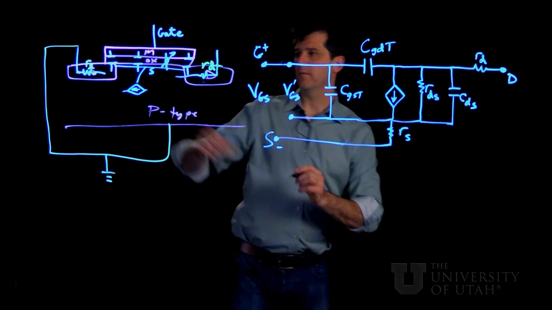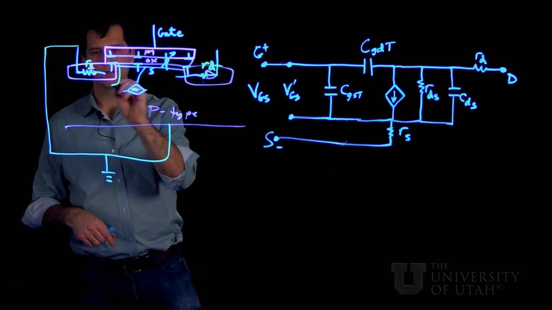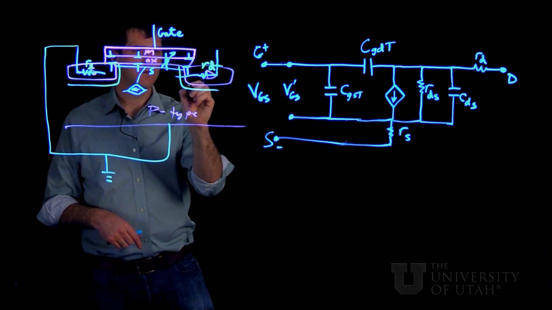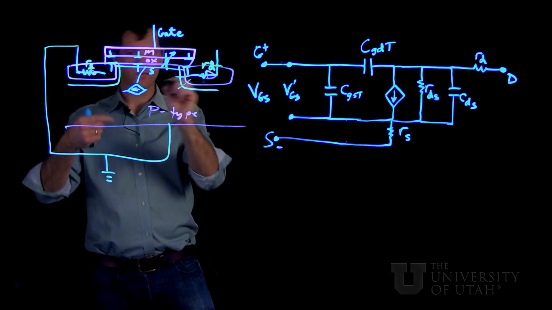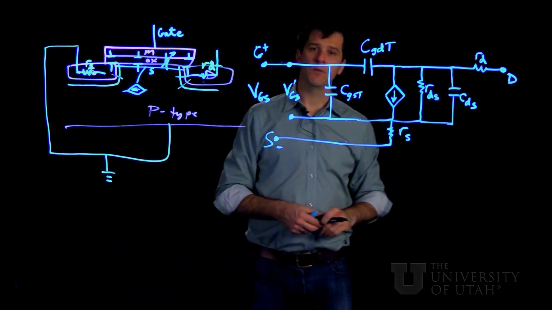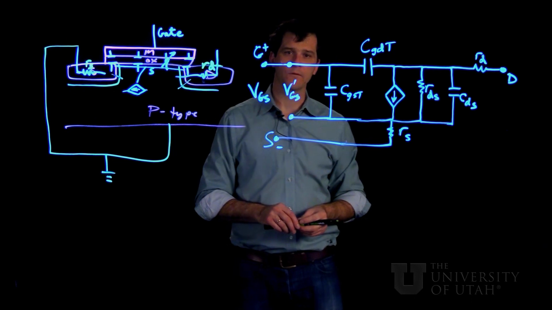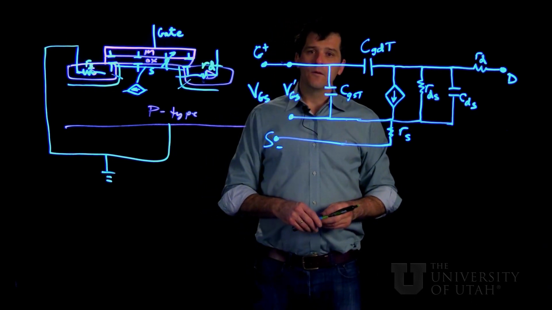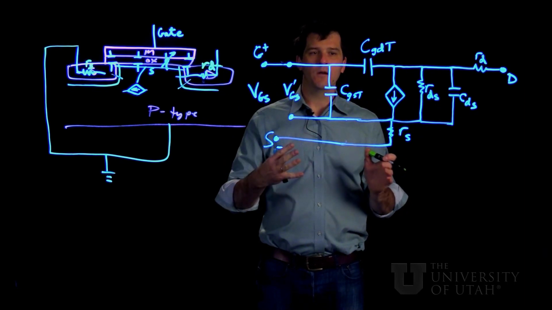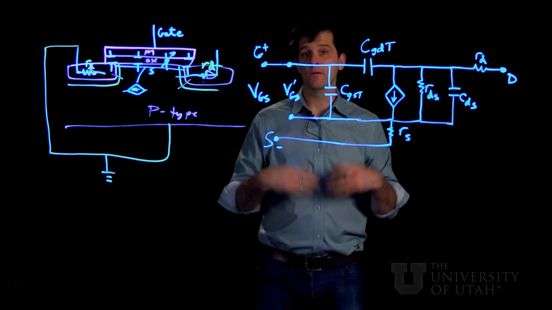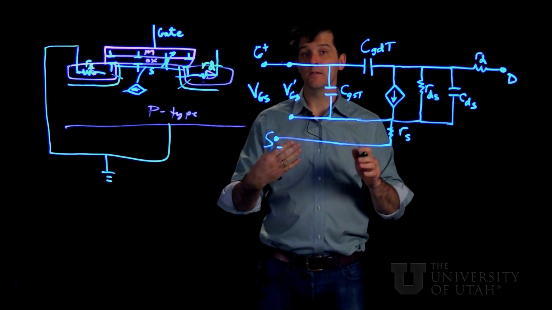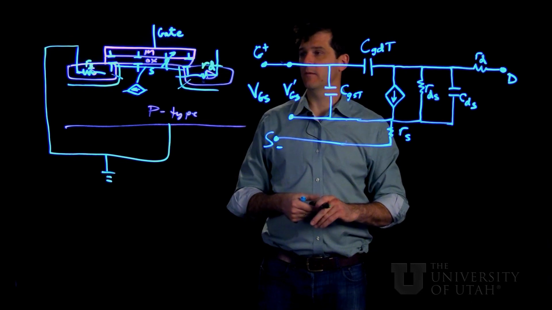Then because both of these sources and drains are surrounded by a depletion width, because there's a PN junction running along this axis and this axis, there's also some parasitic capacitance coming from those parts too. So what we need to do is look at this circuit and then figure out what are the important parts and what's going to cause our limitations on how fast we can operate this device.